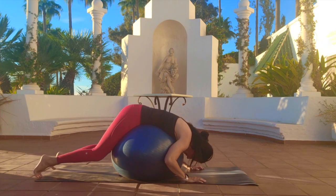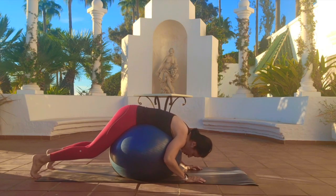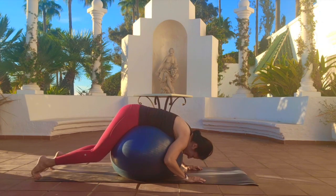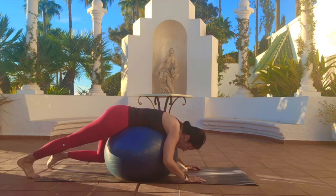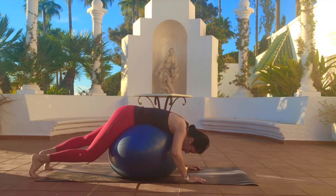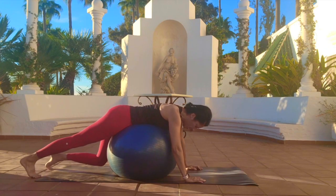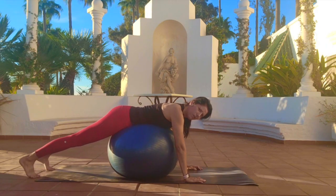Really just dead weight on the ball. Sometimes that dead weight, if you do have a back condition, can really be painful, only because it can offer a pretty deep stretch. Breathe into those areas. I want you to let one leg straighten, move those hips. The other leg straighten. Good, same thing. Good, everybody. Just really feel it. Really enjoy it. The ball is actually such an amazing extra piece of equipment, and it really does allow for a lot of support.